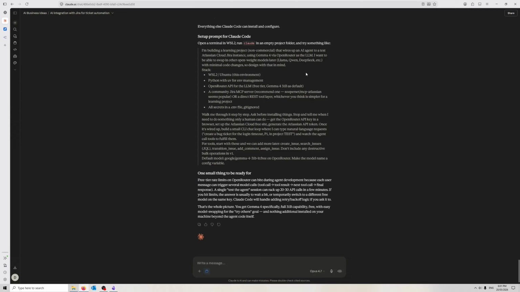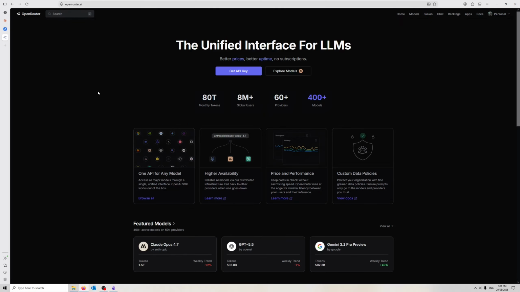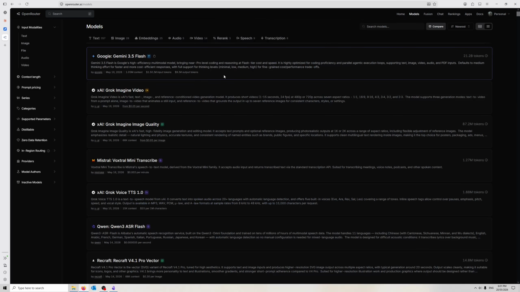So Open Router is, as the name suggests, it will handle your requests and route them to whatever model you've chosen to route it to, and you tell it which model, and there's a whole bunch of models in Open Router. So I'm over on Open Router here, and we're actually just looking at Google, the one I'm actually using. But if you come back, where's the models? There's a whole bunch of them in here. I'm not even sure how many. Looks like there's over 300. So there's a whole heap.